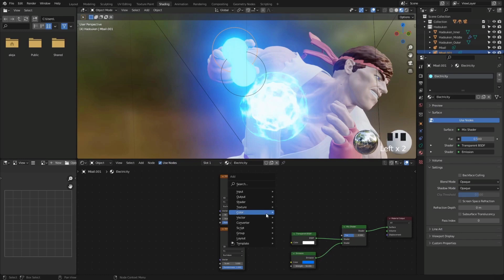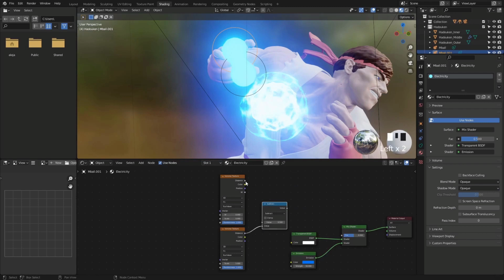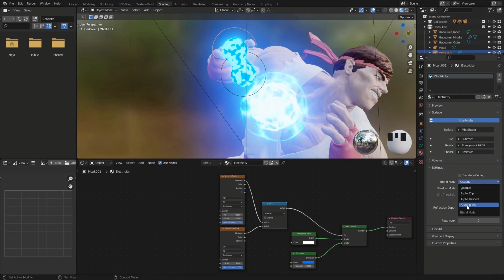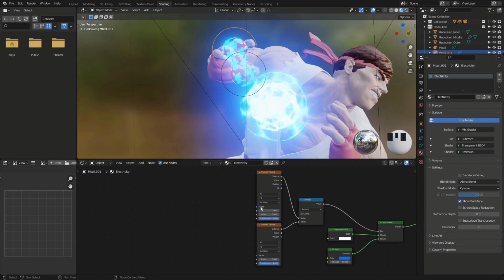And let's go ahead and add a math node. Again, we'll use subtract. There we go. Oh, let's bring that there. Awesome. So we're already getting a good idea of what this looks like. Now we just kind of need to fix a few things. We need to make the blend mode alpha blend. And there we go. And then we also need to add values for the W and scale. Since we kind of did that last time, we can do that now.